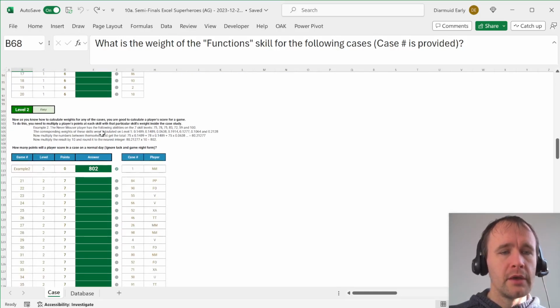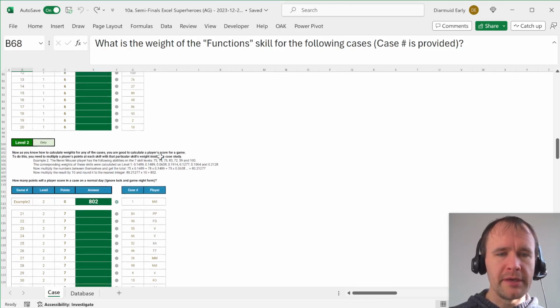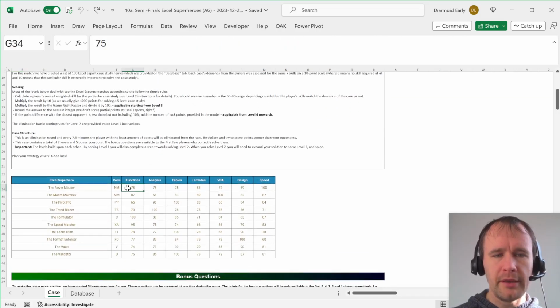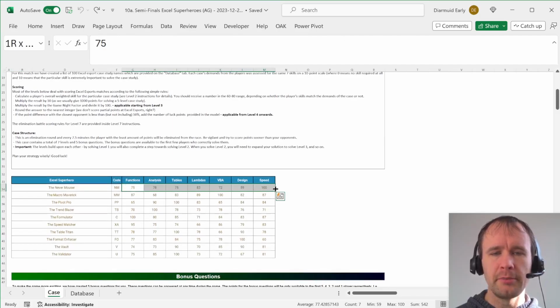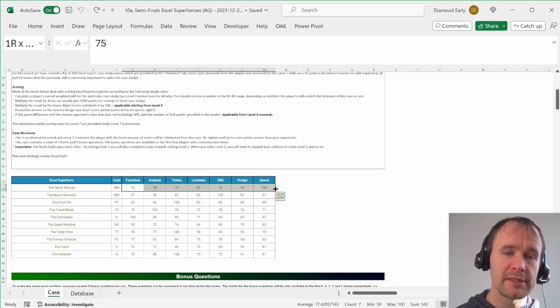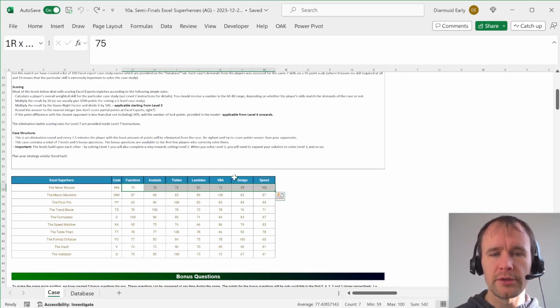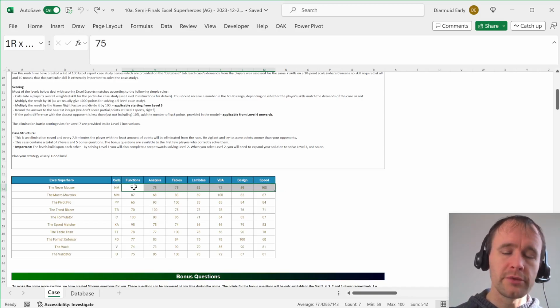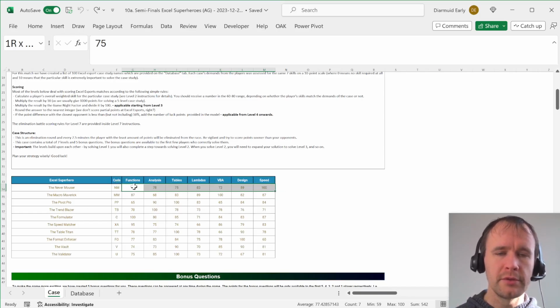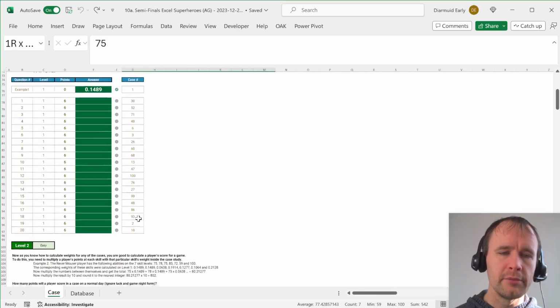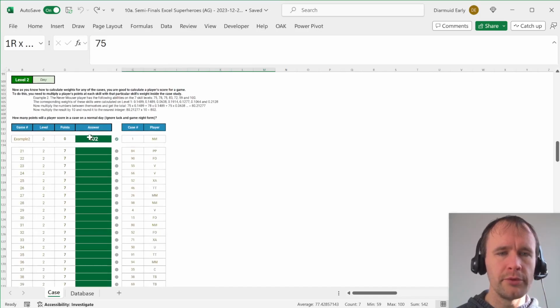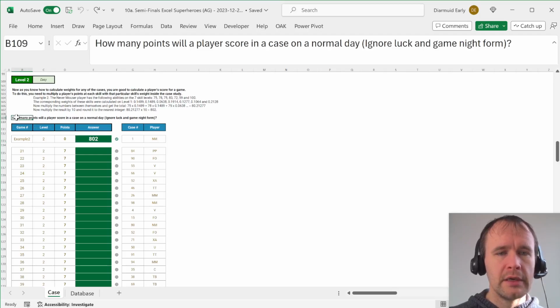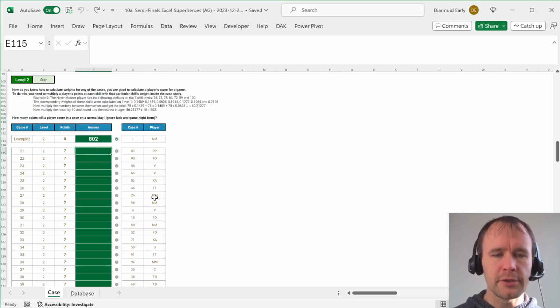Then you start to think about how you score a player. The basic idea is that you multiply their score on each skill by the weight on that case of that skill. All the scores are out of 100, so you take a weighted average of those according to the weighting of the case. That gives you a number between 0 and 100, and then you multiply that by 10 to get a score between 0 and 1000. There are various other things that get layered in later, but that's how you figure out a player's score.